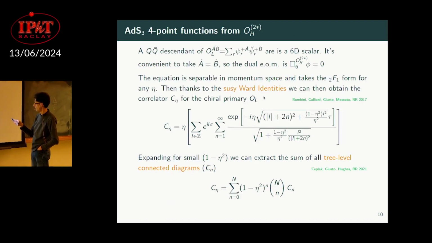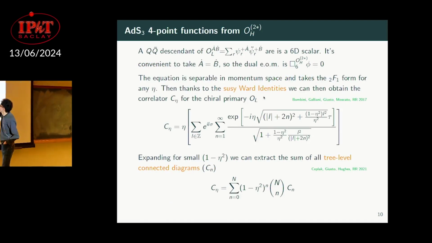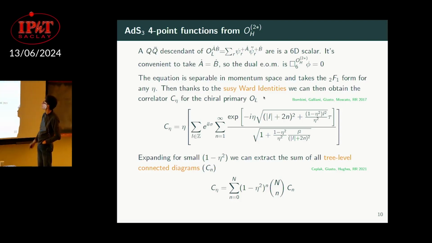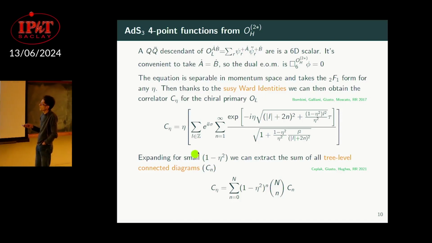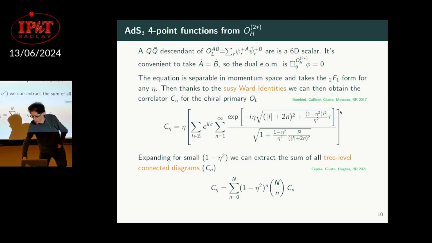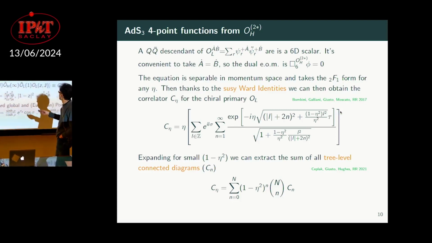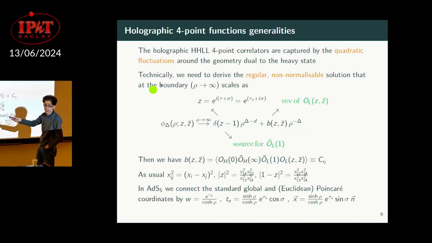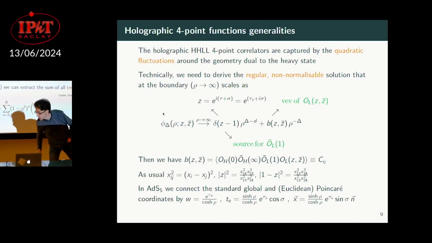You see tau and sigma are just transformed into L and N. So in order to have the configuration space answer, I should do these sums. Once you do these sums, you have something that depends on sigma and tau. And when you have sigma and tau, you can go back, and sigma and tau are just z and z bar. So this is the correlator you have.